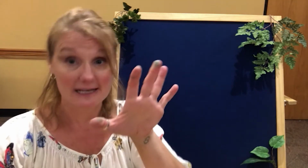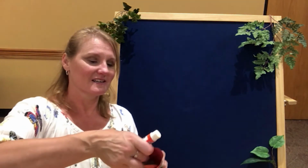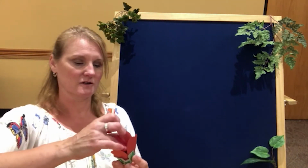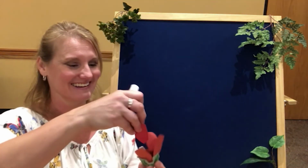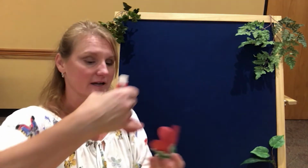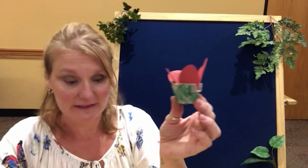And these are not wanting to stick because it's all on my fingers. So, let's see here. We're gonna just keep gluing our little flower petals, and hopefully they'll stay glued and not come back off on Miss Rebecca's fingers. Let's keep trying here. So many flower petals. And that one came back off. Okay. Martha Stewart, I am not. Okay, let's get another flower petal here. Okay, so then you have somewhat of a flower like this.